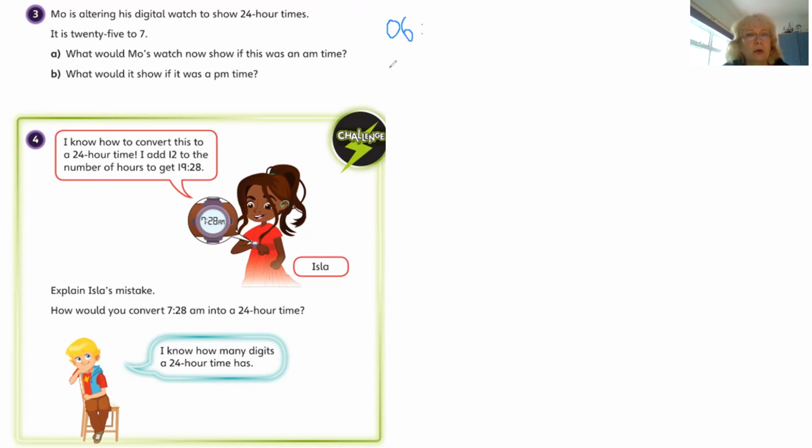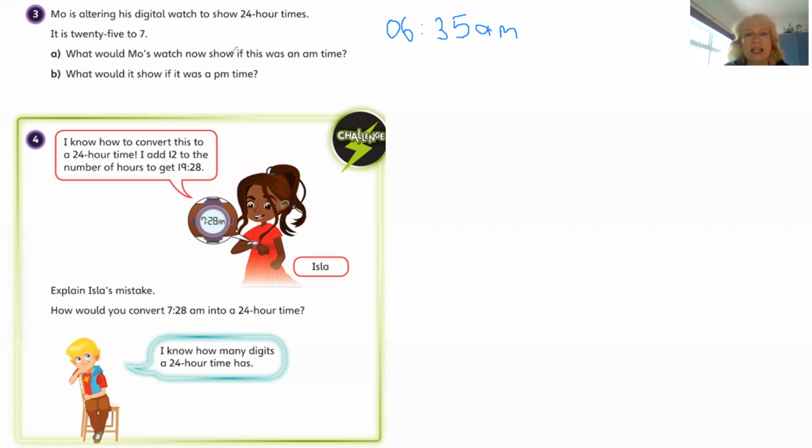And then we've got the colon, and 25 minutes to, well, how many more minutes has it gone past? So it's only got 25 more minutes to do. So it's gone past 35 minutes because 35 plus 25 makes 60. So it's 6:35, okay? And on a 12-hour watch it would say AM on it, 6:35 in the morning, and if it was in the afternoon it would say PM. So let's have a look at the question.